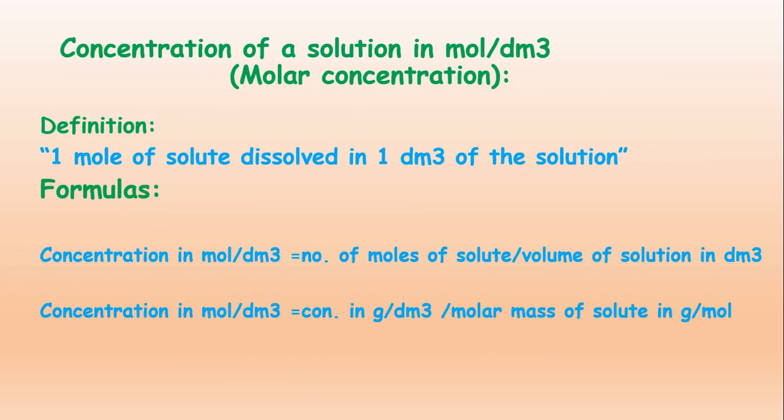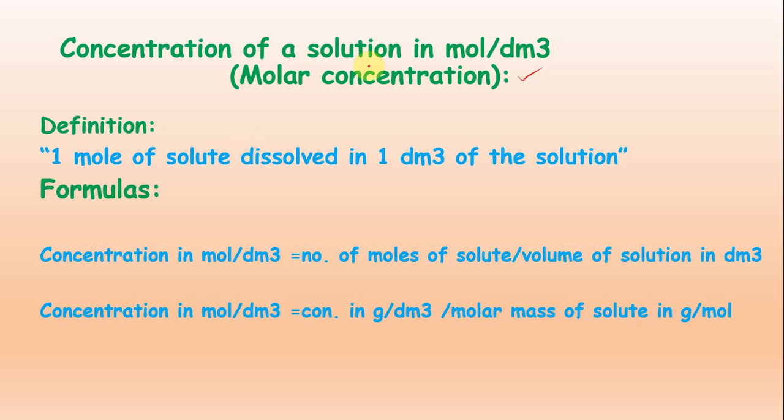Now we are discussing another type of concentration, that is concentration of solution in mole per dm cube, which is also called the molar concentration. This is very important, and we have discussed it in the titration question in the ATP Paper 4. So what is the definition of concentration in mole per dm cube?